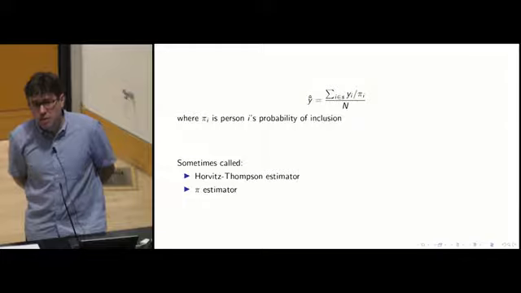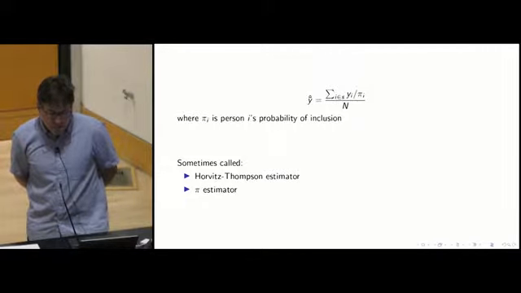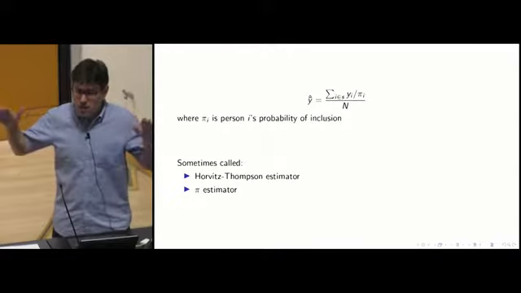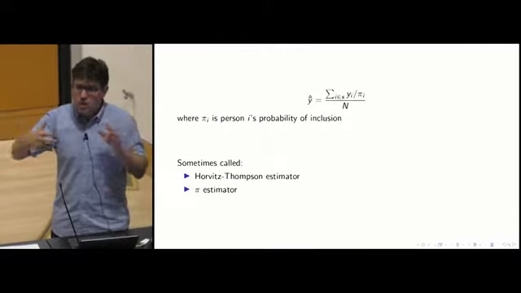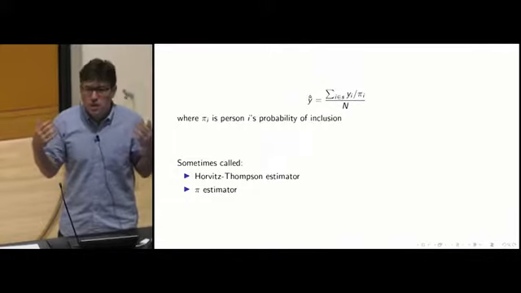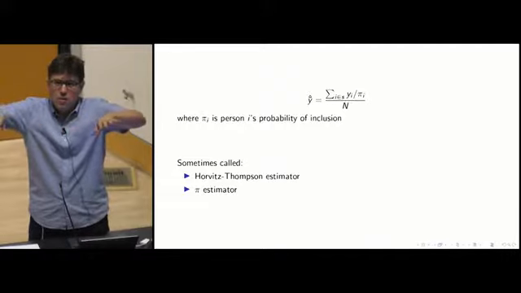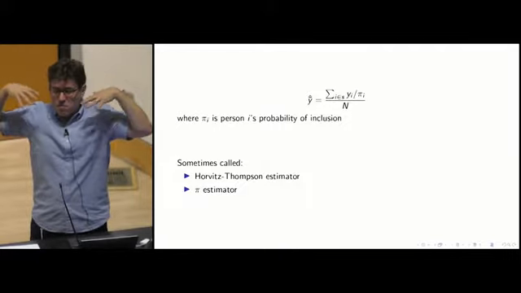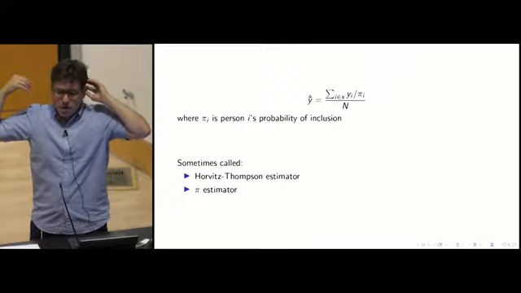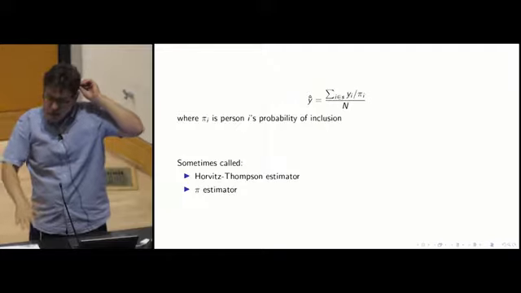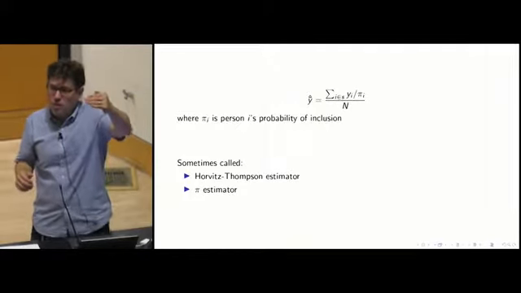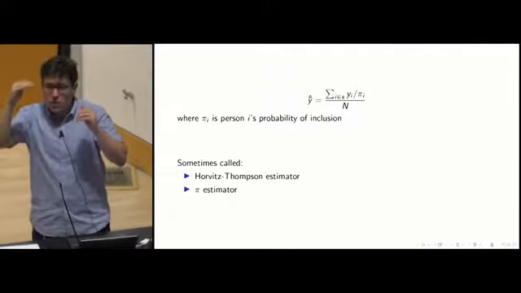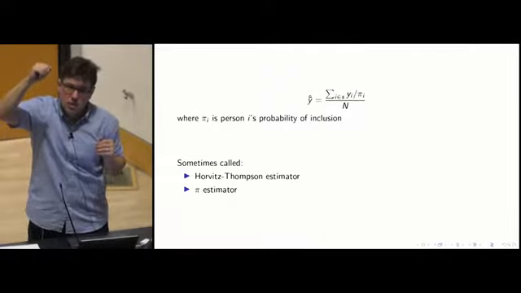So I want to talk about the probability of inclusion here. If we just did a simple random sample, everyone is equally likely to be included, then we can just take the average of the people in our sample. But now let's imagine that people who sit in the front row are more likely to get sampled than people who sit in the back row. Then I have to include that information in my estimator. As people are less and less likely to show up in the sample, they have to count for more and more in the estimate, right? So this is why the weighting happens in the denominator. One way to think: the lower your probability of inclusion, the more weight you should get, okay?